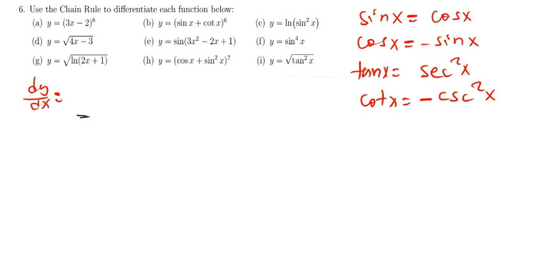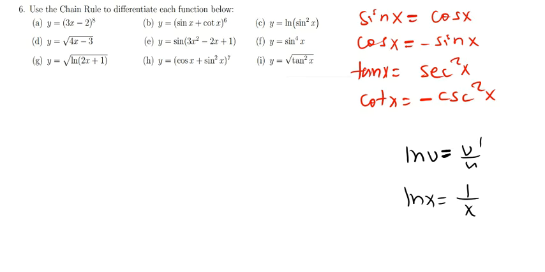Then another thing is, I go to part C, where I have, let me now teach you the basic idea behind differentiating log. If I've got ln u, the derivative is going to be u prime divided by u. So if I have got ln x, the derivative of u in that case is x, so it's 1 over x. Okay, so for example, there we have y is equal to ln sine squared x, like that.